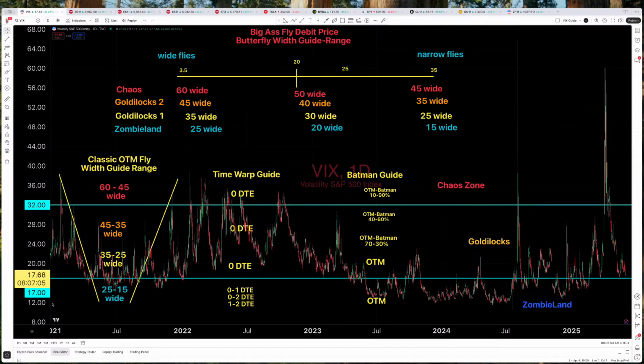All right, so let's go on to the next chart, and we're still doing the 0 DTE. We can see that we're now looking at narrower flies, and that's due to increased gamma risk and also an increase in the rate of decay of premium, leaving us with less meat on the bone. So we have to reduce our risk by going to narrower flies, and that's the whole purpose of this classic out of the money fly with guide range, right? So now we're starting to look at 20 to 30 right in here.